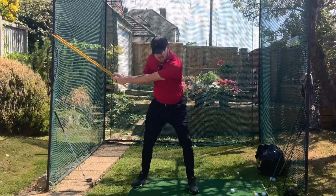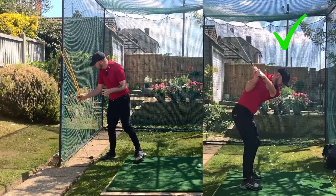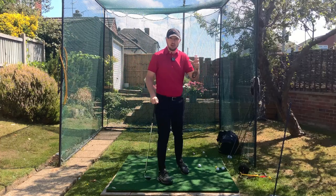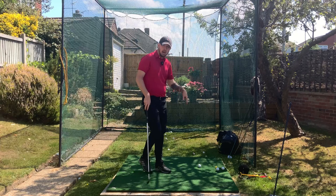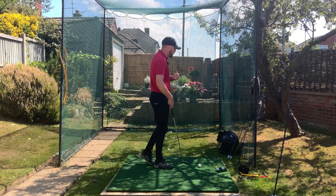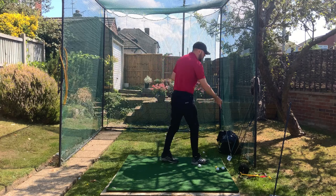That's going to train, when I swing faster, for this transition to still be intact — lower body and mid-torso still going. That's where we really need this part of the golf swing to be absolutely rock solid. It is, in my opinion, the new impact position: your transition, because that will affect what happens throughout the entirety of the downswing. You have to have a good transition. Lots and lots of reps.